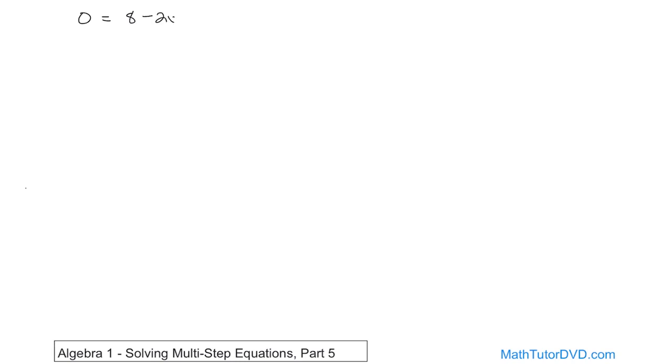8 minus 2x over 5 equals 0. Well, this one isn't quite so challenging, but again, zeros for some reason scare a lot of students. You handle this the same way as the other problems. You can't really deal with the 8, you can't really deal with the negative 2, but it's very easy to deal with the 5. So do that first.